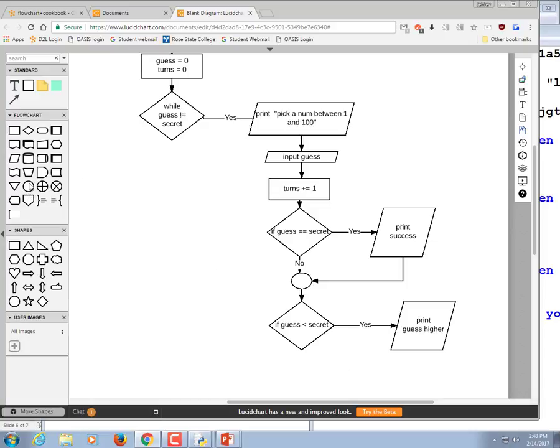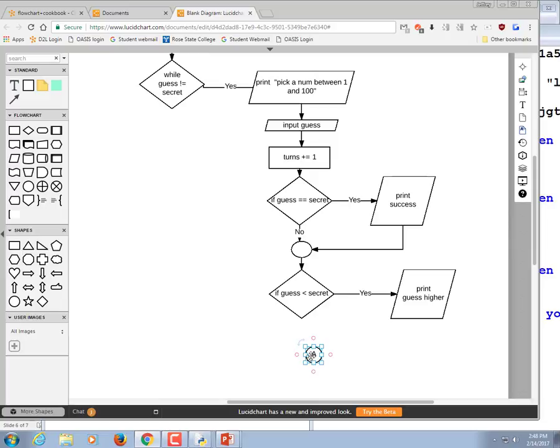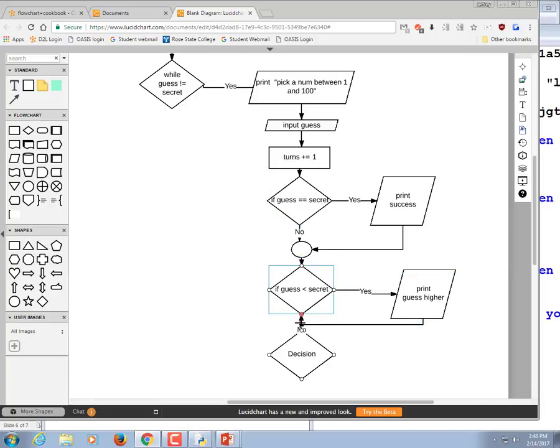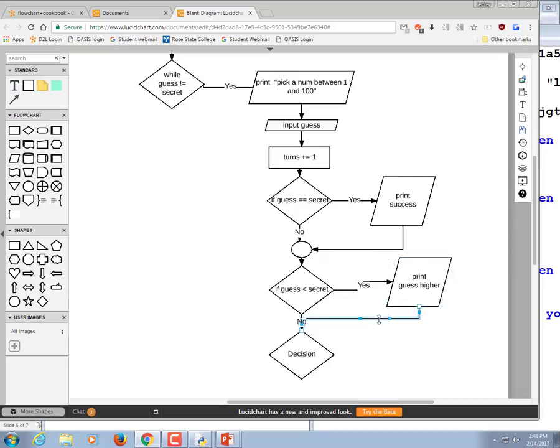Alright, now they need to join back up. So I'm going to put another circle underneath everything. But if I didn't want to do that, I'm going to show you how you could not bother with the circle. I think the circles are a good idea, but you could just draw one more if statement here. Have this one go back to that one, like that. And also have this one go down, a straight line down. That would be acceptable. But I want to make this as most correct as possible. So I am going to remove that and put a circle there.